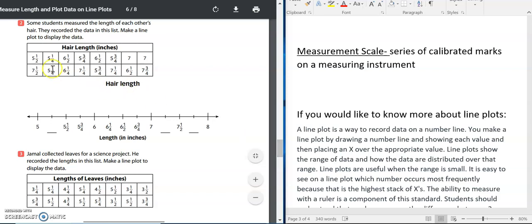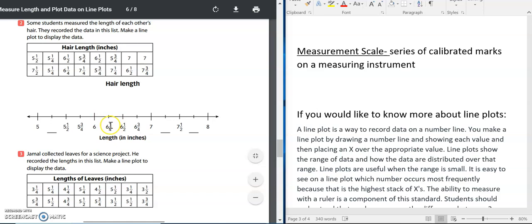All right, tell me if you know. Let's count. We're going to see how many X's should be at 5.5 inches. Look at your chart. I don't see any more, so you should have had 1 X above 5.5. How about 5 3/4? Let's count. 1, 2. Okay, I see another one. 3. So we should have 3 X's above 5 3/4. What about your 6-inch mark? Do we have any length of hair that stopped at 6 inches? No. So there should be no X's above the 6-inch mark.